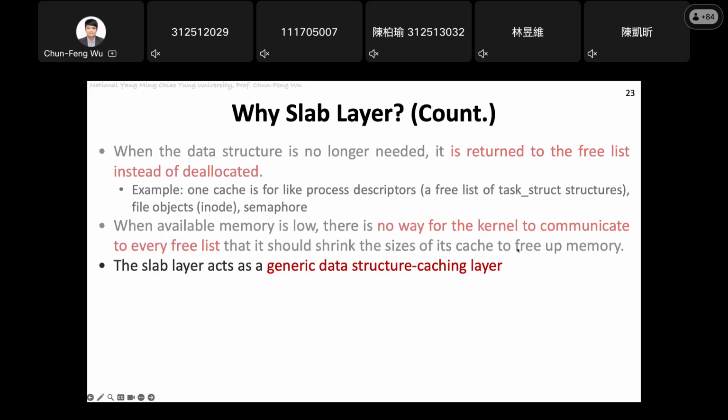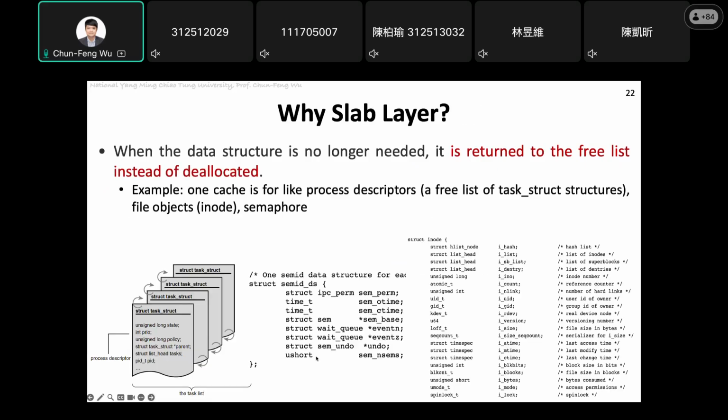Okay. So the slab layer acts as a generic data structure cache. I think this sentence is quite important. When we are going to deallocate one process descriptor, if one process is terminated, then at the end of the termination process we will clean up the process descriptor.